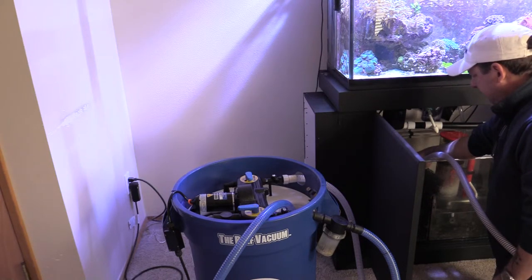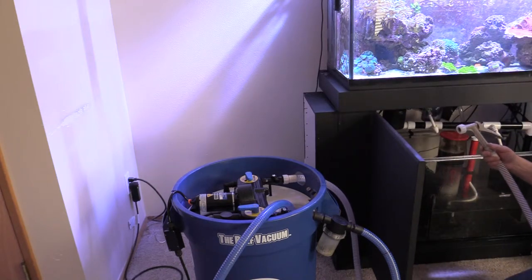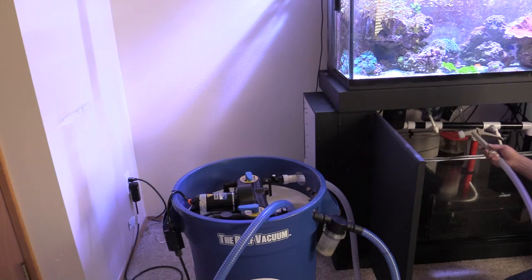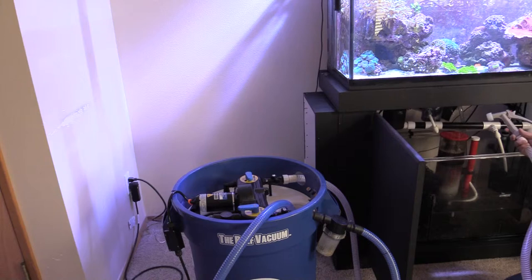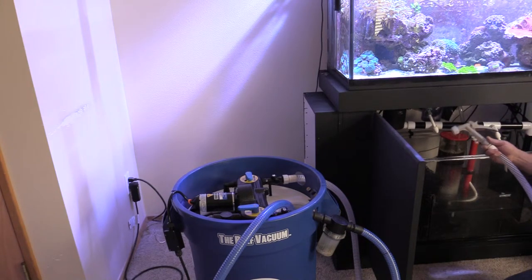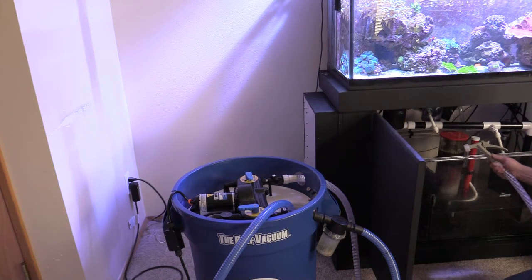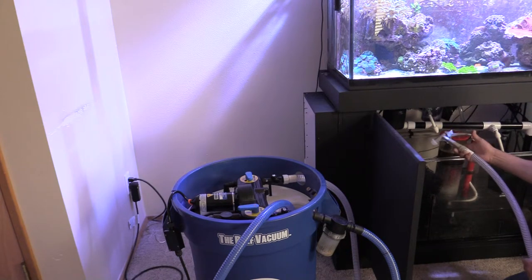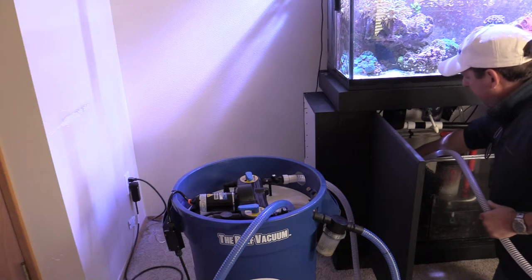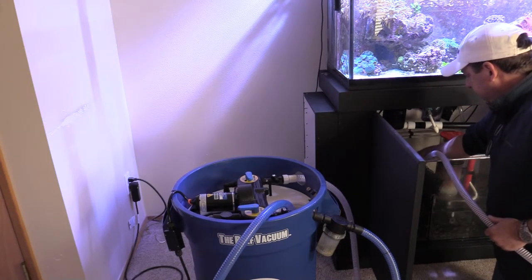Matter of fact, with the discharge here and this nozzle, you can blast rocks and whatever. You could actually go inside this if you wanted to do some serious crazy cleaning. You could do that as well with this, or just blow stuff around and try to get stuff unhooked, blow algae off rocks, or whatever you got going on. It's got a lot of pressure, and that works well for a lot of things. I'm sure you can think of things that you could do with it.